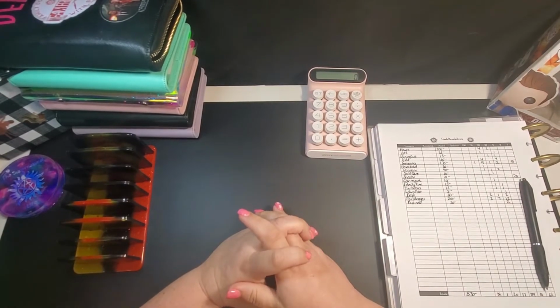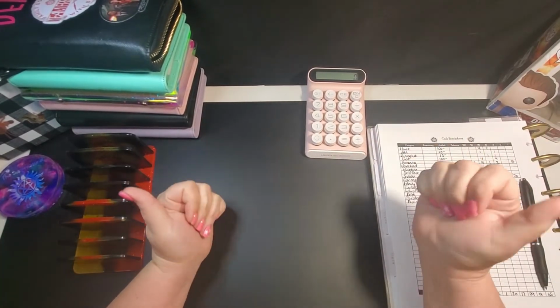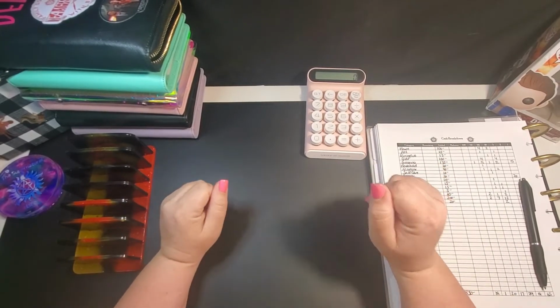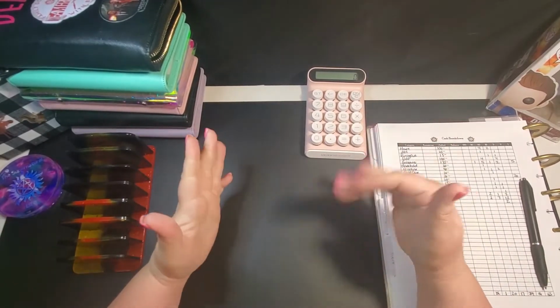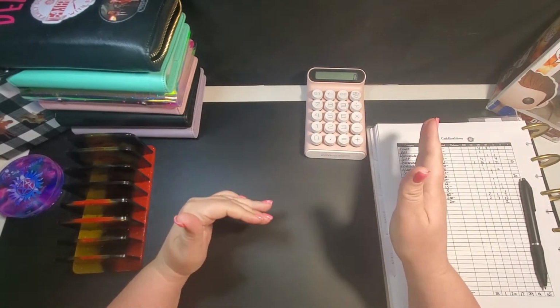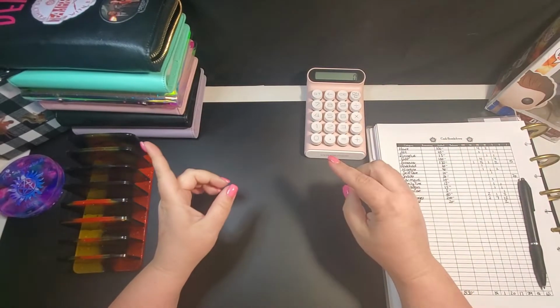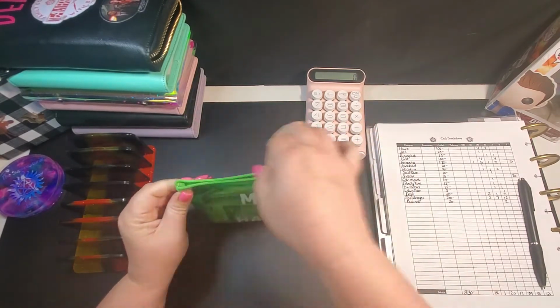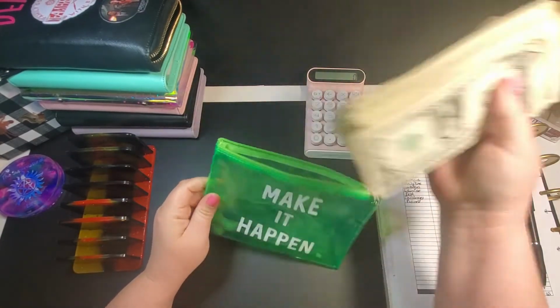Today we are going to be cash stuffing our bonus week of April. Very excited. I enjoy bonus weeks so much. It's going to give us more of a chance to be able to stuff money into our savings challenges. With all that being said, let's go ahead and get right into it, shall we? I hope you're all having a great week.